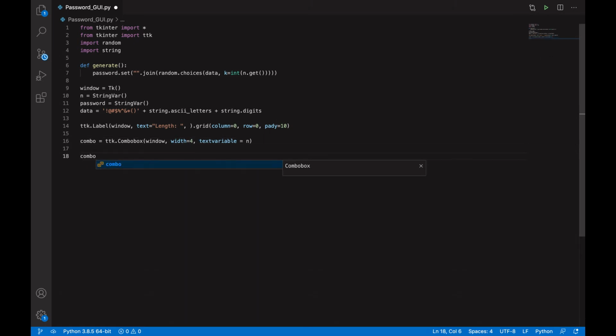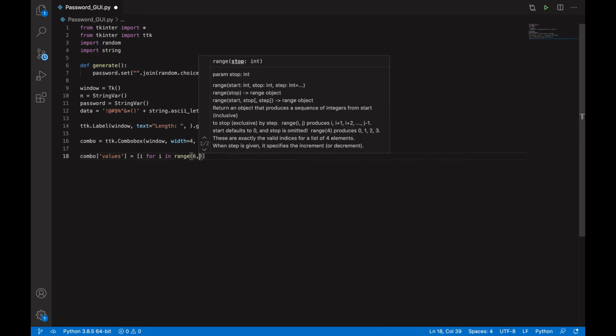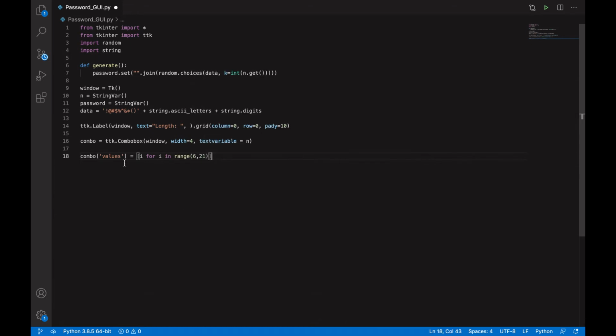And then we're going to use a dictionary and assign the values to combo. And we are going to use a list comprehension with a for loop. So for i in range 6 to 21, it will be assigned to the values of combo.